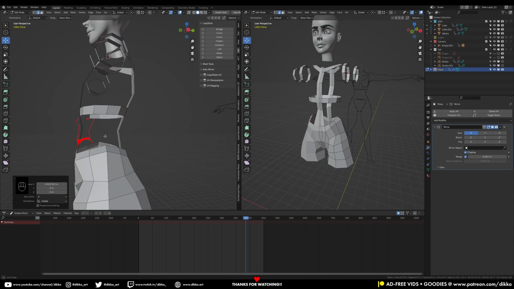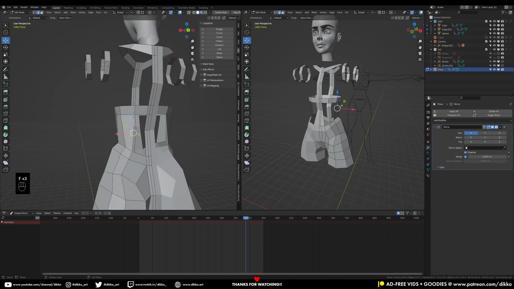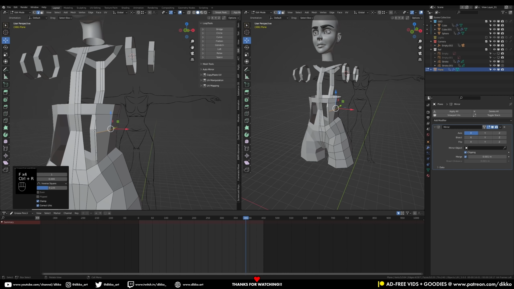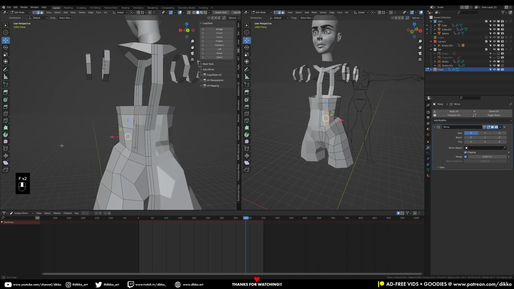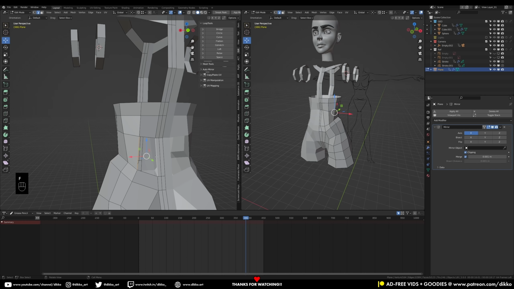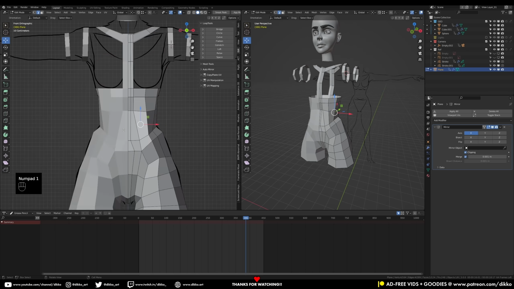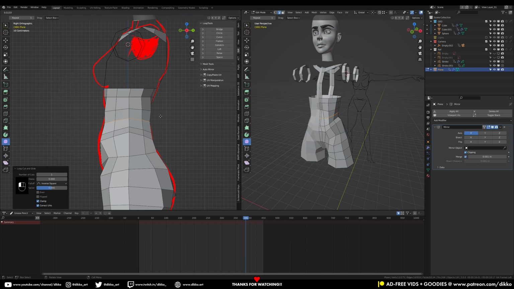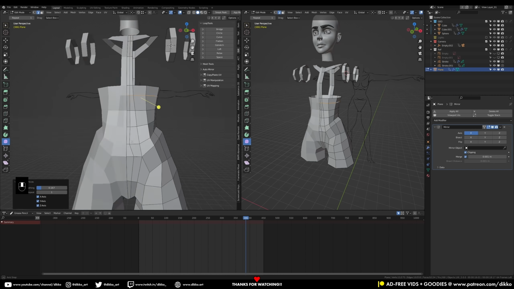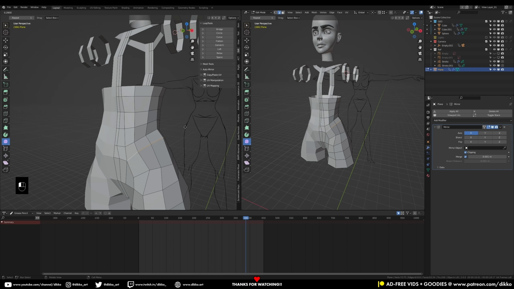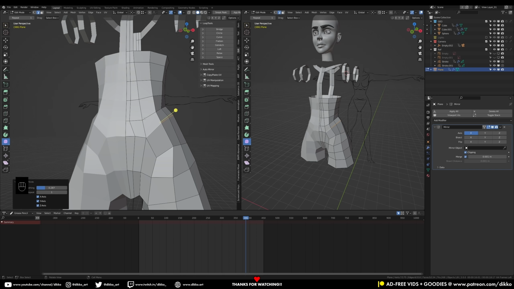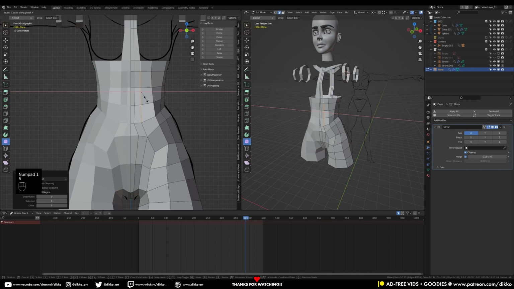So I always like to make sure that maybe I have a center line, as you can see down the side there, that always helps things, and then I start to fill out the torso. So it's nice to be conscious of the amount of edges that something is taking up or the amount of verts that something is comprised of. So just keep stock of that. And you can see the torso is super simple. It's just a series of mesh loops that go up to the chest.